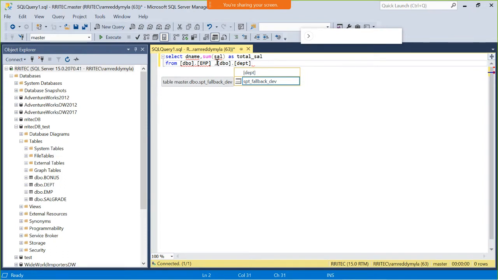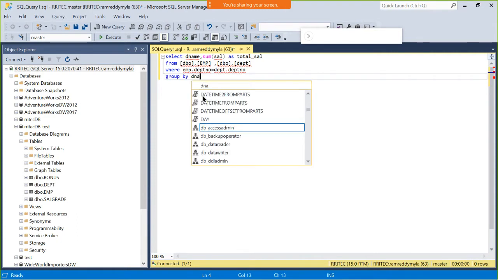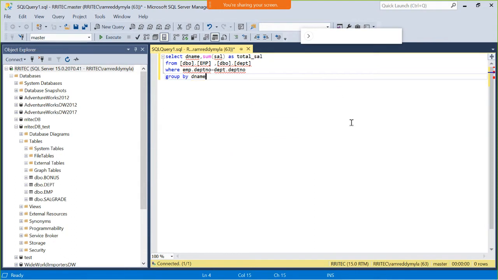Then we write where, using the EMP DEPT number column and the DEPT DEPT number column. Then we also write group by on dname.